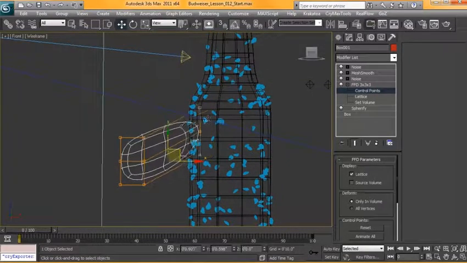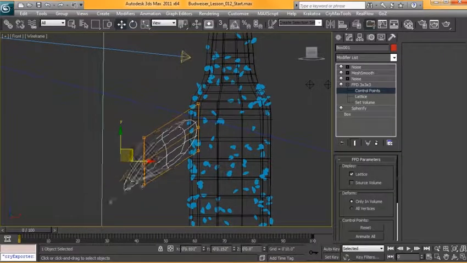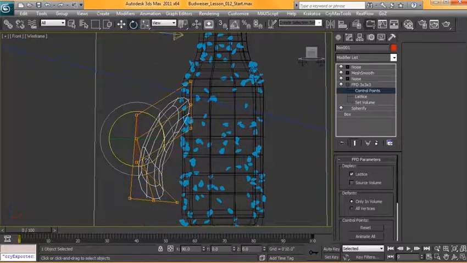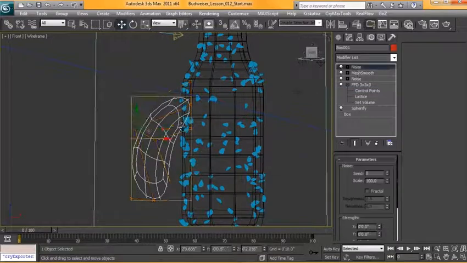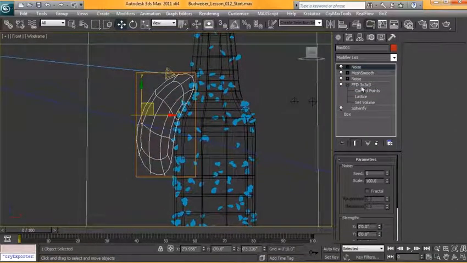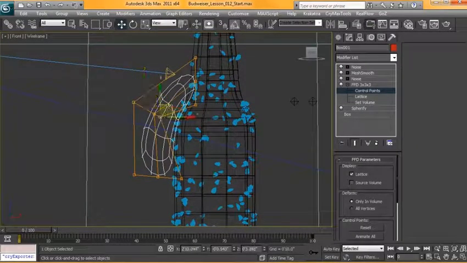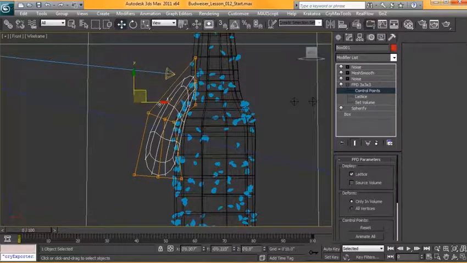So I know I'm going to want it something like this, rotated on the side, kind of hanging over the edge. Okay, and we can actually move this up into the scene, right onto the bottle, and start playing from it from here. This allows us to get a little bit more control. Alright, so I'm just going to play around with this until I find something I'm looking for.